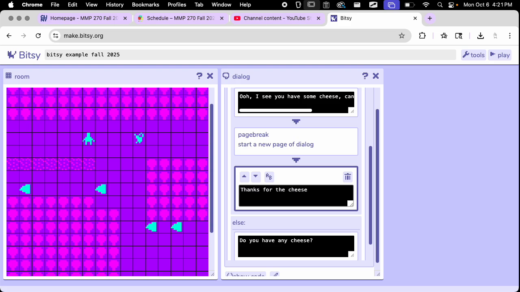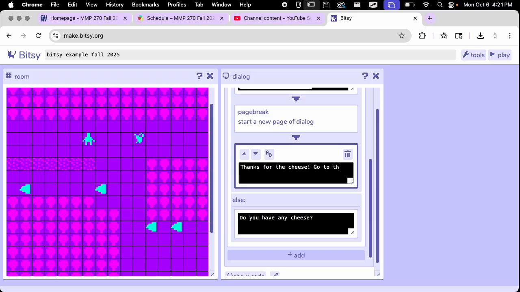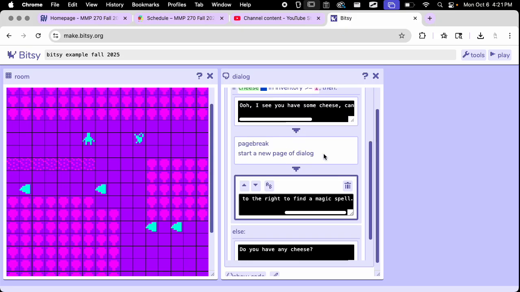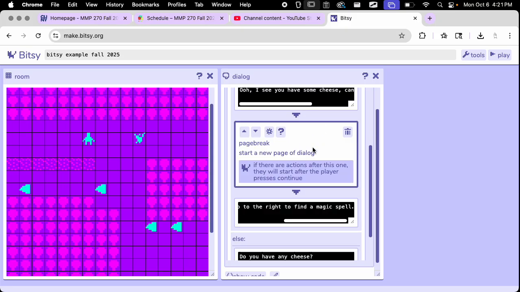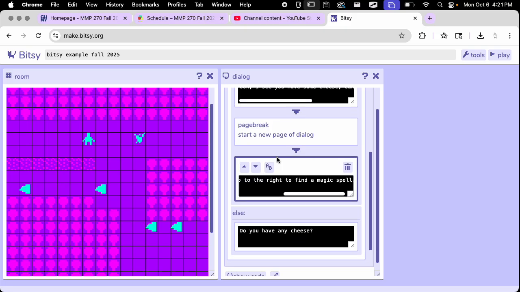And then he could actually unlock a door or give me another item or do other things. But we're just going to have him say, go to the right to find a magic spell. So there's lots of other things that we can do here, but in the interest of time, I'm just going to have him say that.